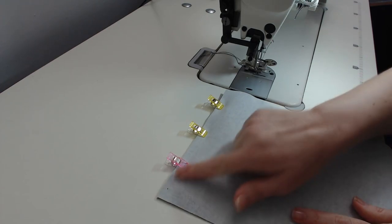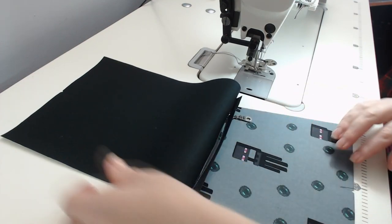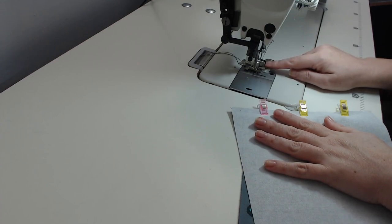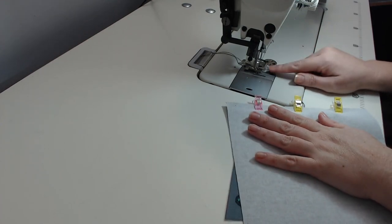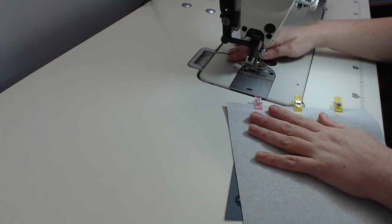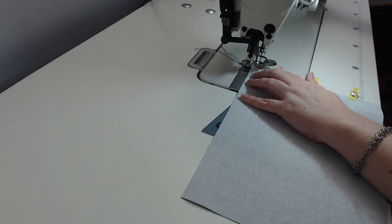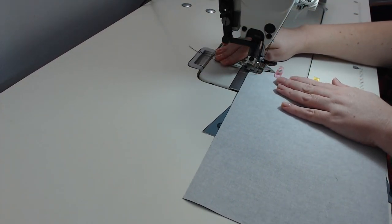Okay, so we have our piece pinned all the way across the top. And I'll flip this up and show you that I've moved my zipper pull back out of the way because I'm going to be starting at this end. And I'm using a seam guide. You don't have to. I just find it's easier to keep everything nice and straight. And this is set at a 3/8 inch seam allowance. I have changed out my foot to a zipper foot. I'm going to drop my needle. I'm going to go ahead and stitch.